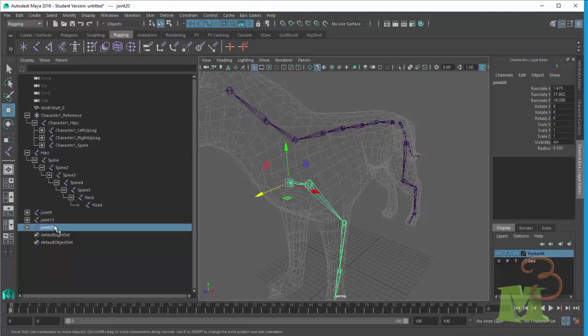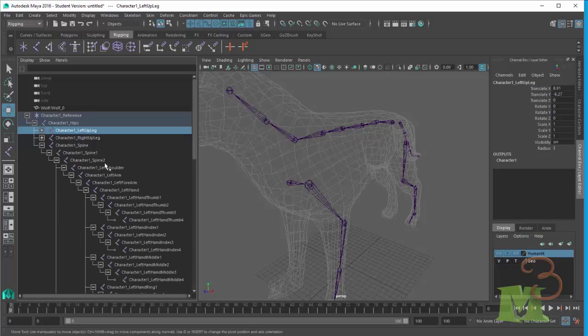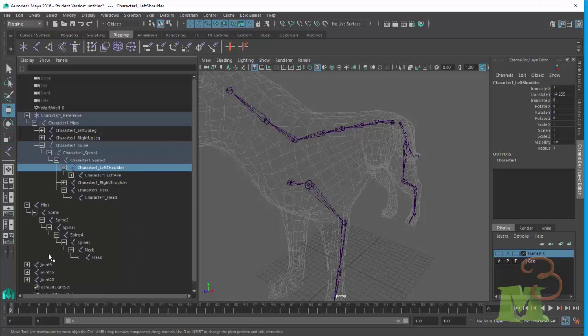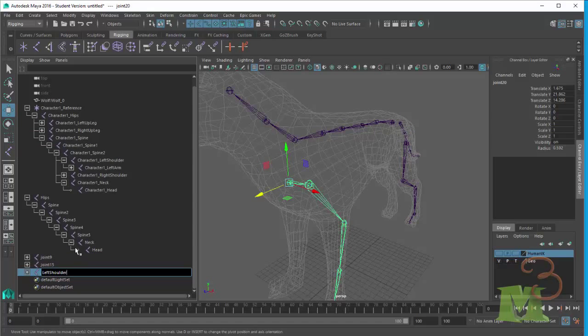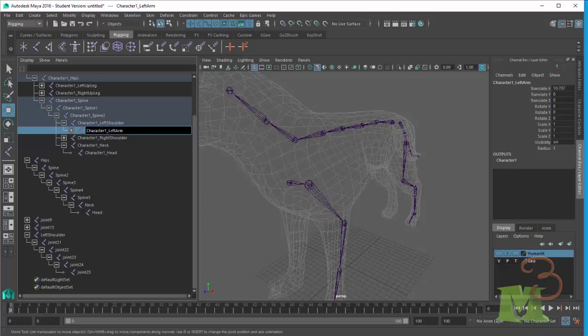This is the left arm. So we'll go looking for here. Left up leg. That's not right. I'm looking for the left shoulder. See this left shoulder? So left shoulder is the collarbone. Just hide that for a second. Hide that. So we can get to this guy. No, that's his tail. So this is the one that I want to be working on at the moment. So I'll just expand that. So this is called left shoulder. So let's go down. The left arm is next by the looks of it.